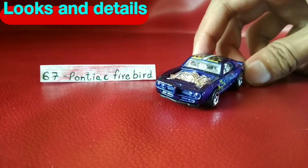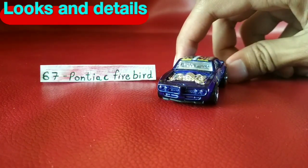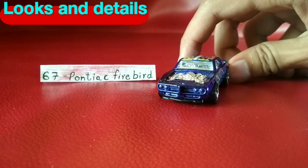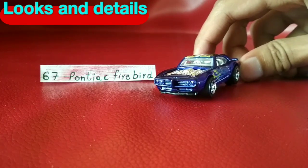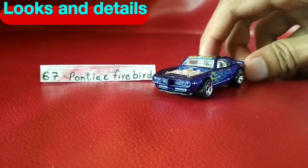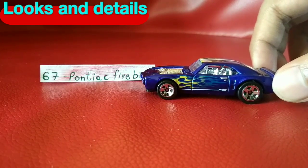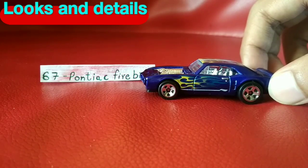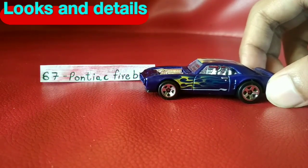And the open hood. You guys can identify that it's an LS engine. And it misses the front headlamp detailing and the borders. The sides of those headlamps and the grills should have been chrome, but they missed that too. But it's still got the cool diffuser. As we move on to the sides, it has the stock Hot Wheels wheels, and the door handle of the car is quite chromed up, again, chrome. And the glass is transparent.